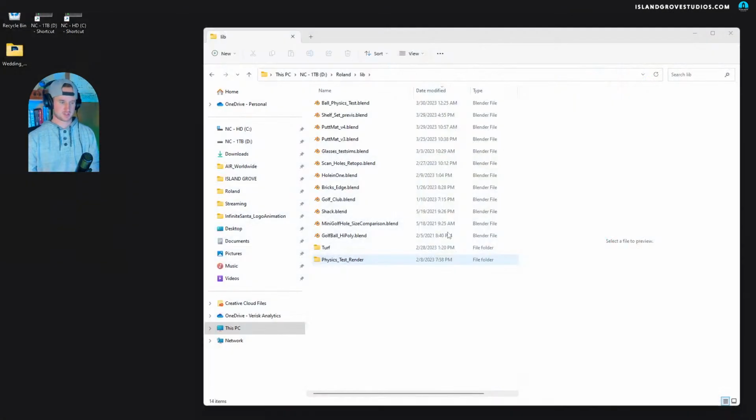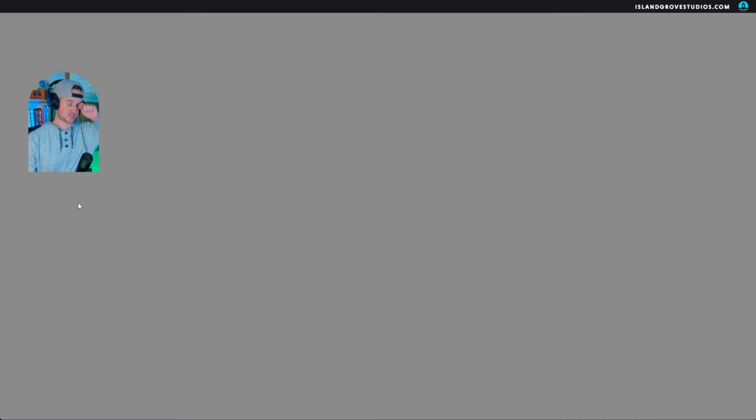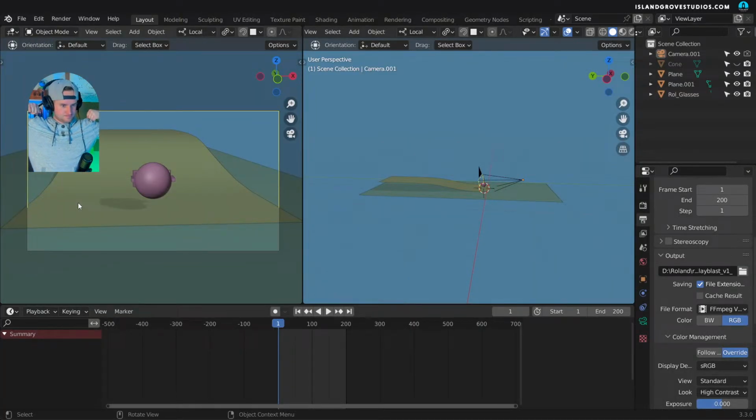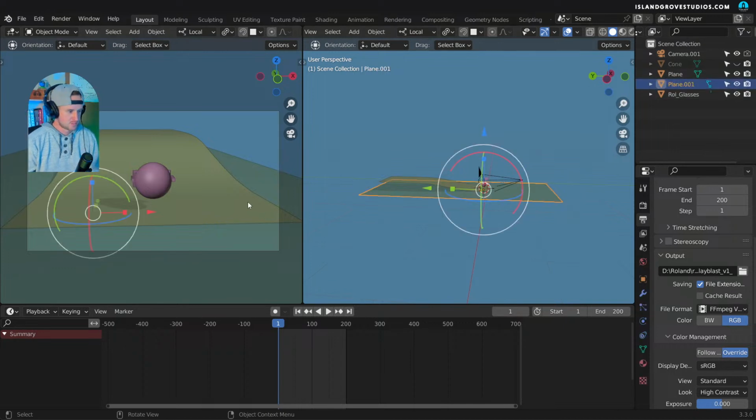Don't save. I need to redo it because I deleted a bunch of the assets in the folder. Or did I save? Probably did. I probably did subconsciously. Oh well. Crap, I deleted the club.